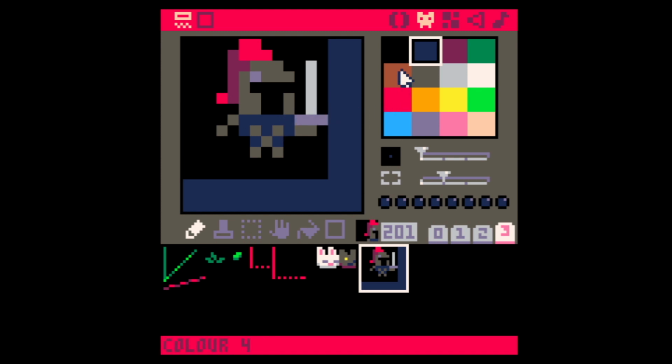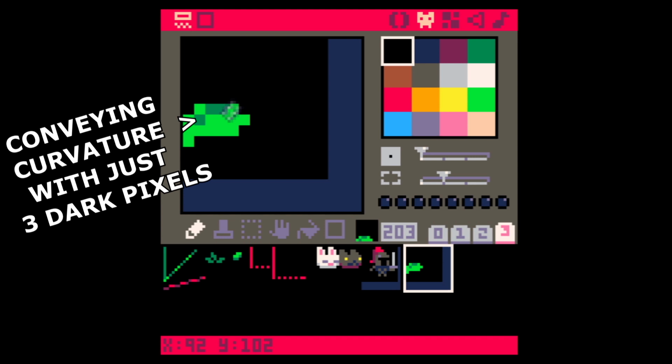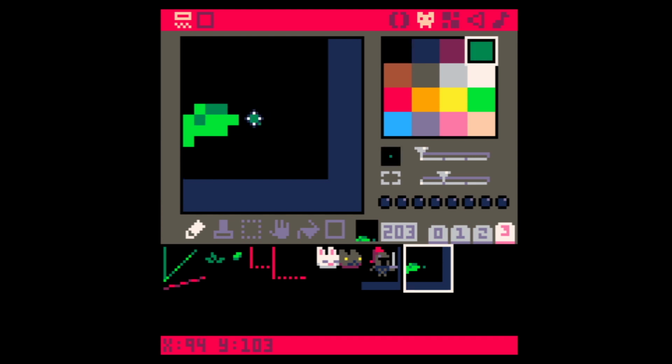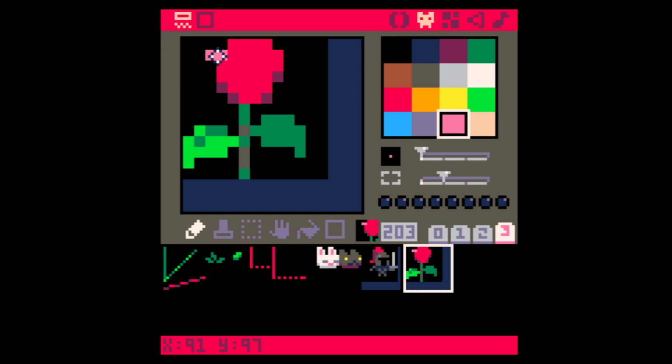Okay, let's make a plant. A slightly tilted leaf with a line in the middle, a leaf on the other side, flat dark green to make it look like it's more on the back, a twig with some darker pixels to help separate it from the leaves and shade under the leaf, and a flower with some light at the top of the petals.